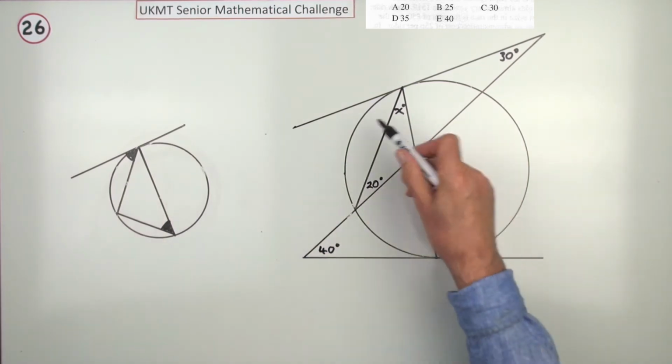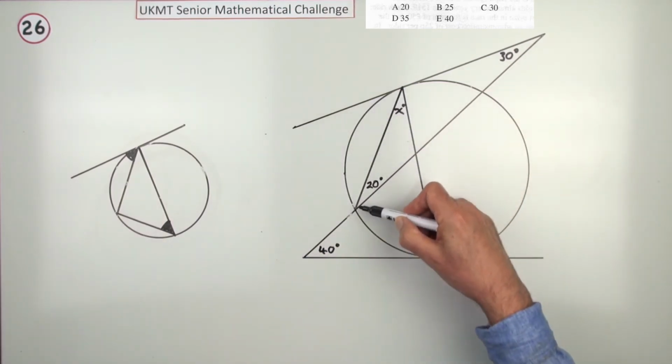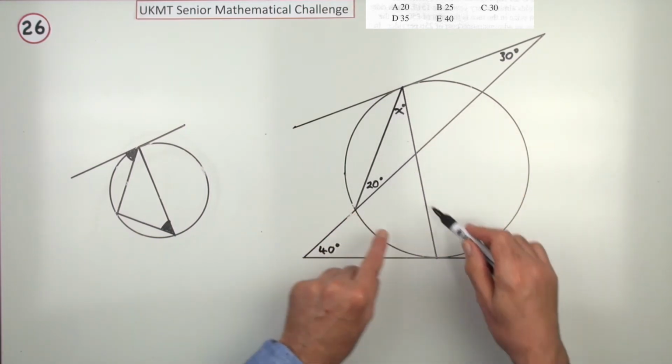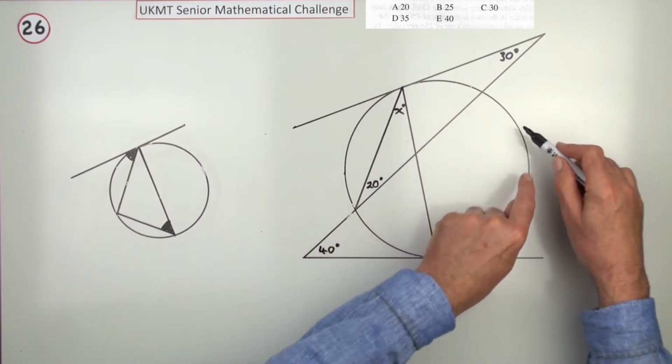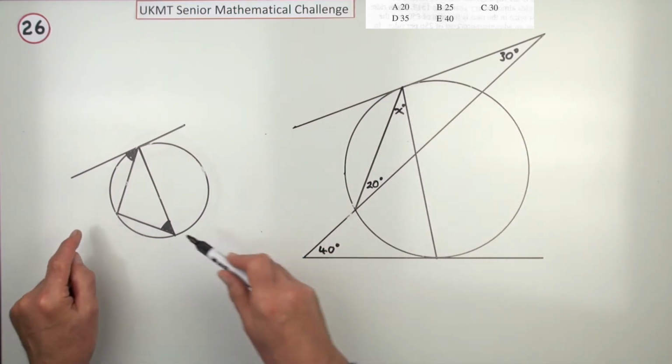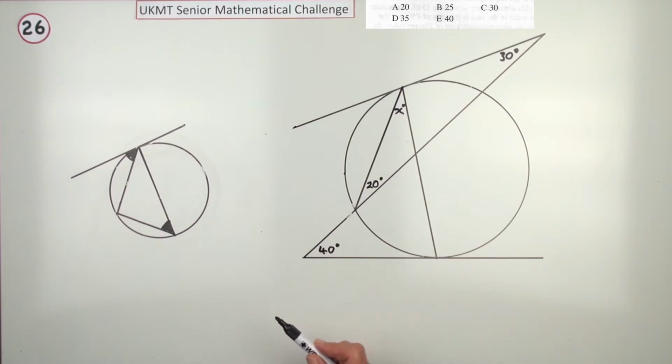Now you do have that pattern here. There's a tangent, there's the chord, so this angle would be the same as the one subtended in the opposite segment, the alternate segment, which means I'd have to draw this line in. But I'm not going to use that because I'm not going to draw extra lines in. Sometimes you do draw extra lines in, but I'm not going to here.